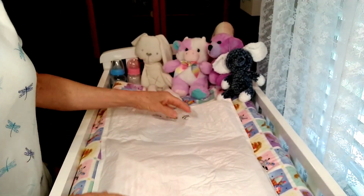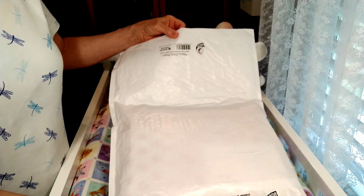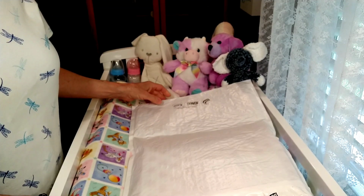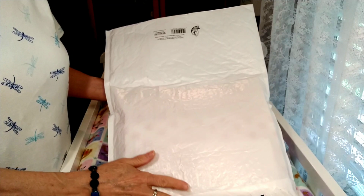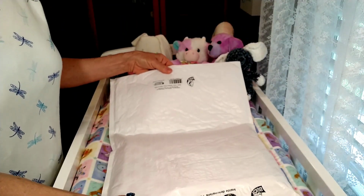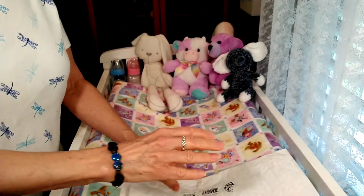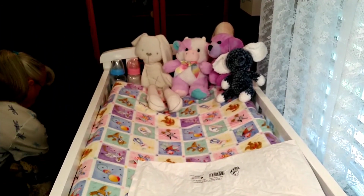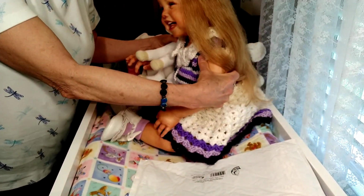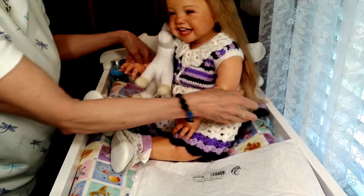So this next one is from Holly Church. And although I wasn't expecting this today, she had told me at one time that she wanted to twin her Johanna with my Maggie May. And so I'm thinking that this is what this might be. So I'm going to go ahead. I brought Maggie May in with me today because I was just guessing. And if it doesn't turn out to be what I'm guessing, that's all right too. Yeah, that's all right too, isn't it, Maggie May?